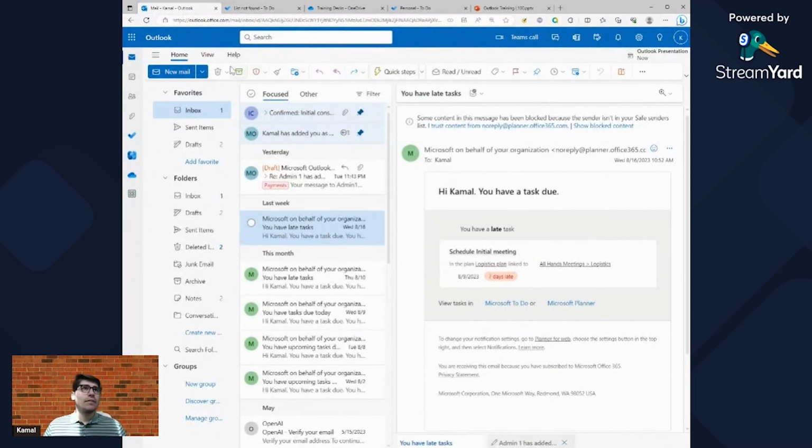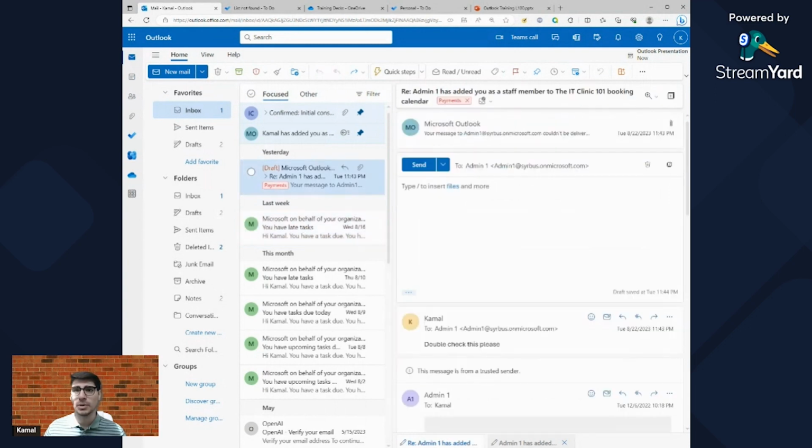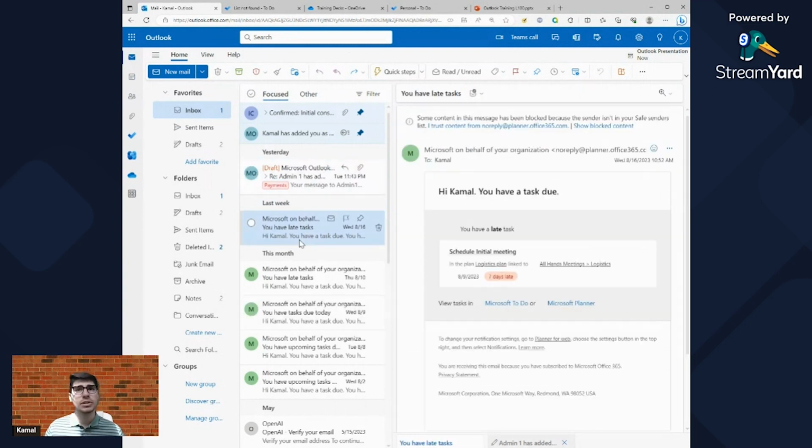And then you have the navigation on top that is also very similar between home, view, help, and some actions that you can take. The quick steps are actually here as well, and then you can manage them. And at the bottom, you can navigate between all the tabs of your email. So if I start replying to an email, as you can see here, I see a bunch of tabs at the bottom. We'll get into more detail in a second, but I just wanted to give you a quick overview of the layout. And you can change that view by going to the view section and changing how it's displayed for you here. I'm keeping it that way.